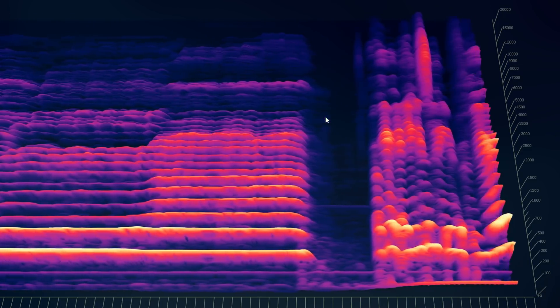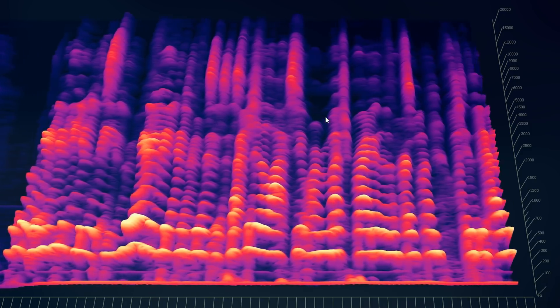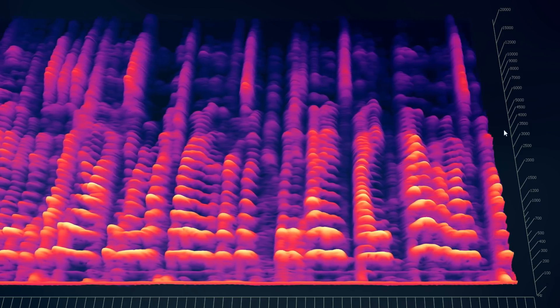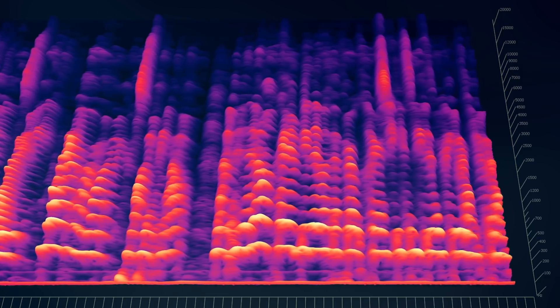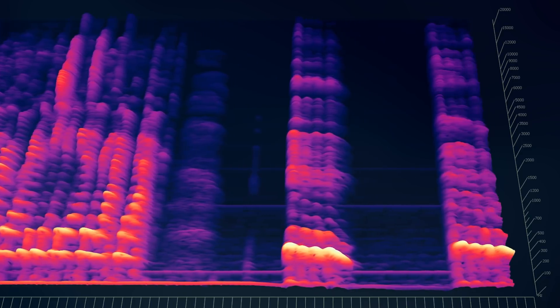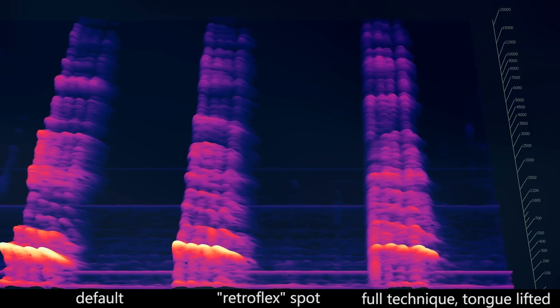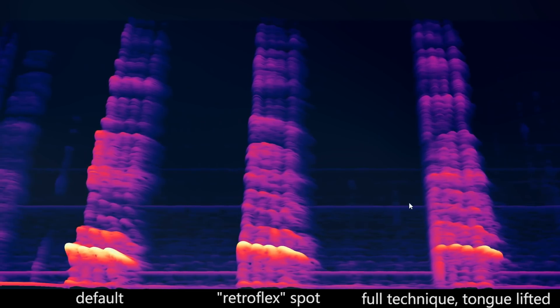You can see very big differences — especially the last two are much brighter than the first one, which is evidenced by the higher harmonics popping out. Then I'll do them with a throat clear so you can see the three back to back. Once again, there are fewer low harmonics in the last two, as we can see from the second line which is a lot softer, and then you can see activation of the higher harmonics in the other two.